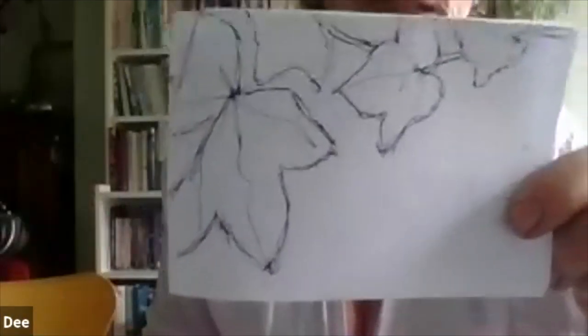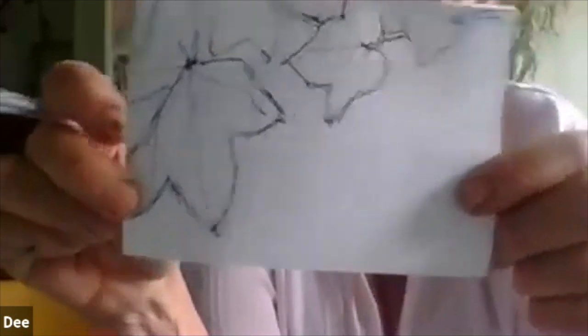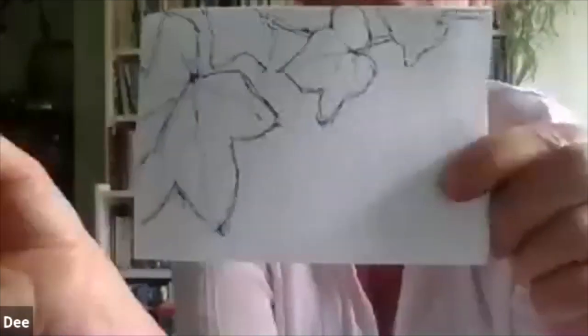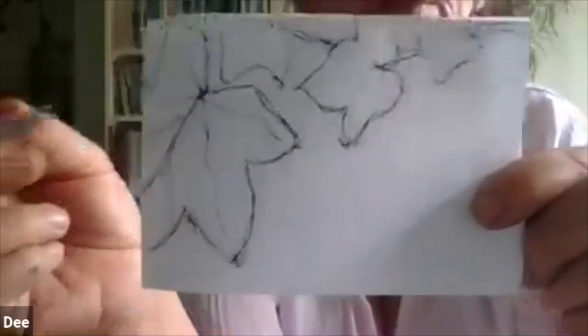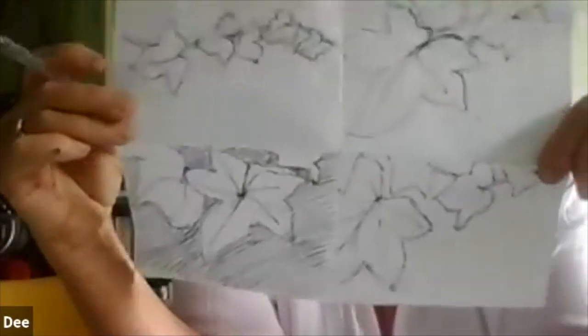Okay, so if you'd like to get a larger piece of paper when you're ready, whatever size you feel comfortable with or have at home, handy. And it's up to you. You don't have to use a pencil. You can use a biro, you can use crayons or pastel or watercolor, whatever you like, whatever you've got, and have a go at developing your best one from your four, okay? Whichever one you feel you like, we'll develop it a bit more onto a big sheet.